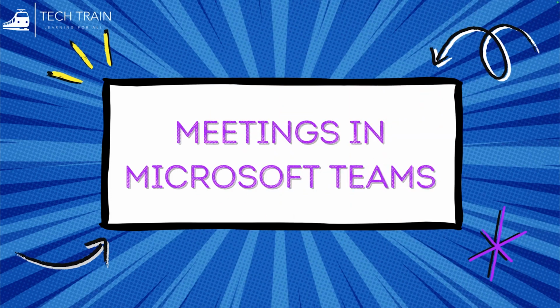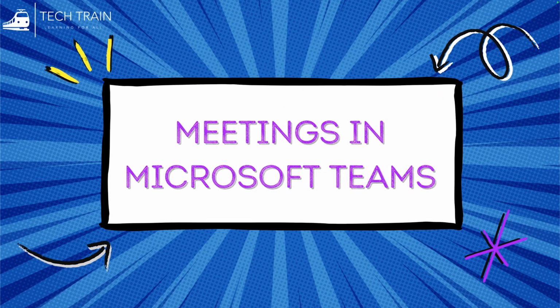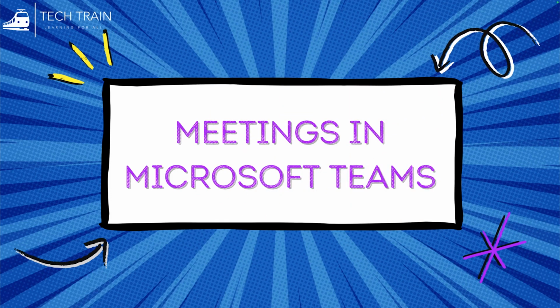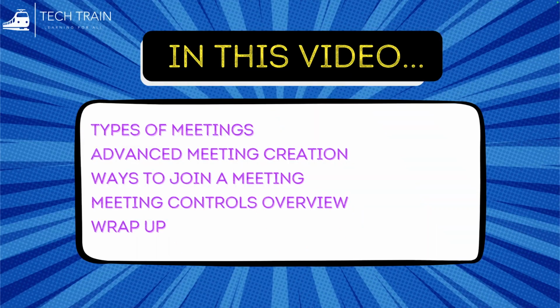So as I said, today's topic is going to be meetings in Microsoft Teams. And with meetings in Microsoft Teams, we're going to be looking at a couple of key areas. The first area is types of meetings. We're also going to look at advanced meeting creation, ways to join a meeting, meeting controls overview, which is just an overview of all of the different controls in the Teams meeting, and then we're going to wrap up.